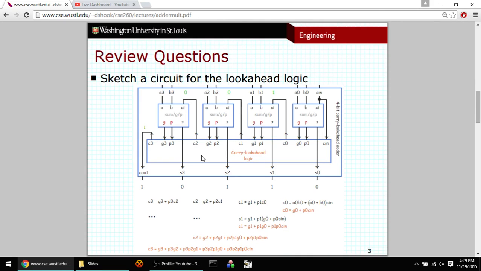So how many gates do I have here? I'm not going to draw them out because it's just going to get even messier, right? I've got 1, 2, 3 AND gates and a 1, 2, 3, 4 input OR gate. So you can kind of see the pattern, right? I had 1 AND gate, now 2 AND gates, now 3 AND gates. For the next one I'm going to have 4 AND gates. My OR gate's going to have an extra input each time around. So I'm just adding on another propagate term to each equation. Does that make sense? Other questions about this?